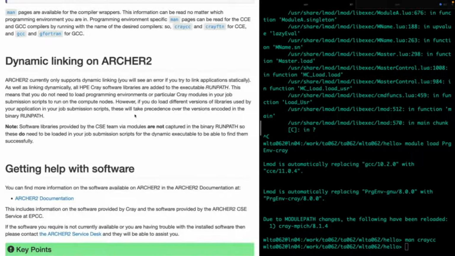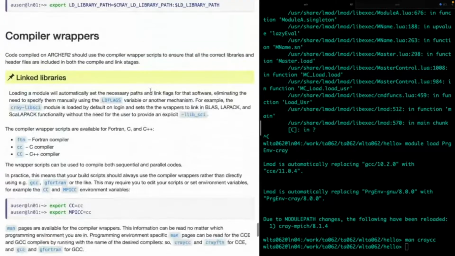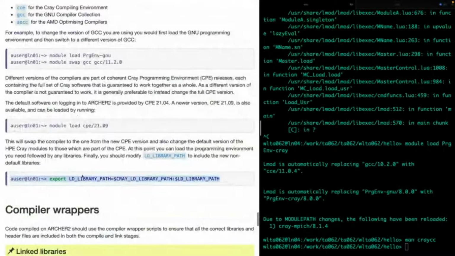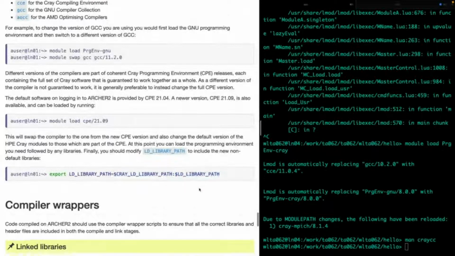But if you decided that you wanted to use a different version of Cray HDF5, what you can then do is load that Cray HDF5 module and then run this command to add the library paths from CRAY_LD_LIBRARY_PATH into LD_LIBRARY_PATH.